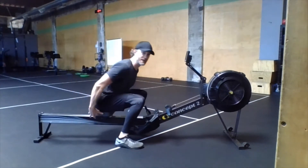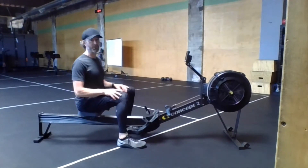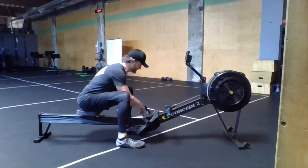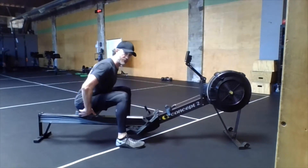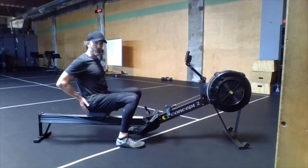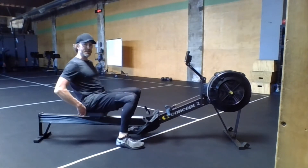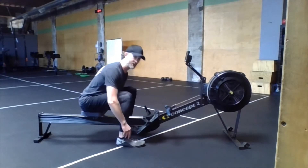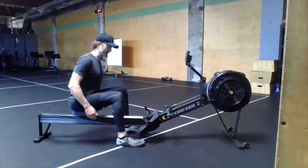First off is how we sit on the seat. When you get on the rower, I want you to put your feet flat, bend over, and tie your shoes — or at least pretend that you're tying your shoes. What this does is actually put your body weight more on the hamstrings and less on your pockets area. You do not want to sit with your pockets on the seat — you actually want more hamstrings. So bend forward, tie the shoes, and then leave your backside right there. More hamstrings than pockets.